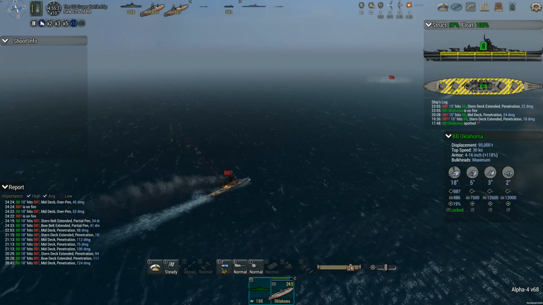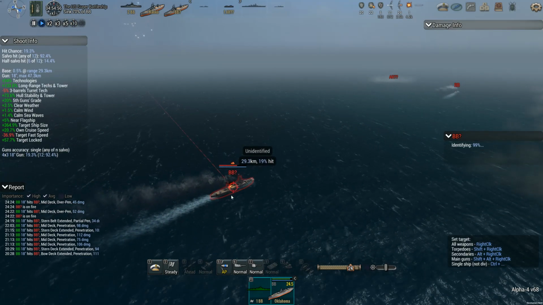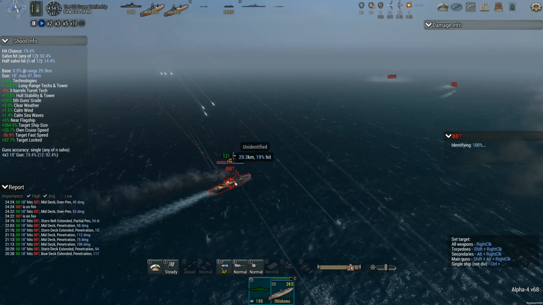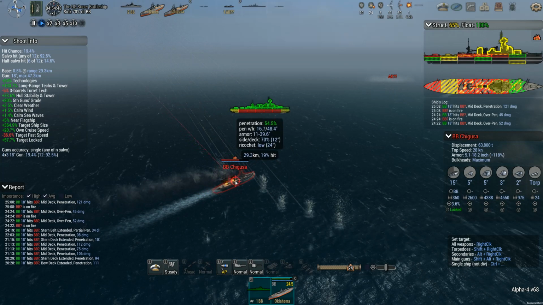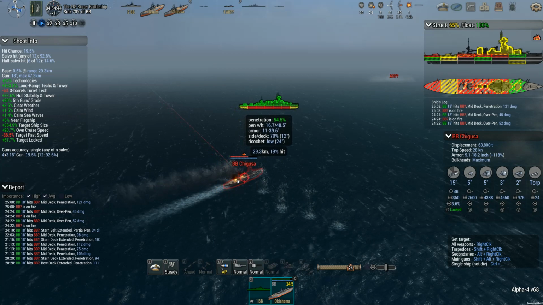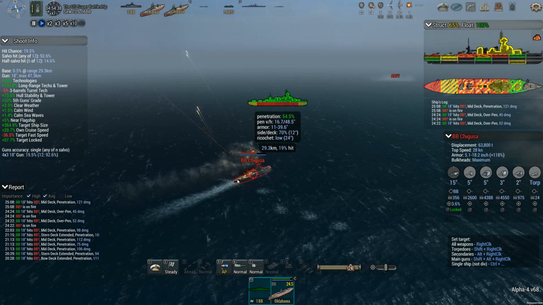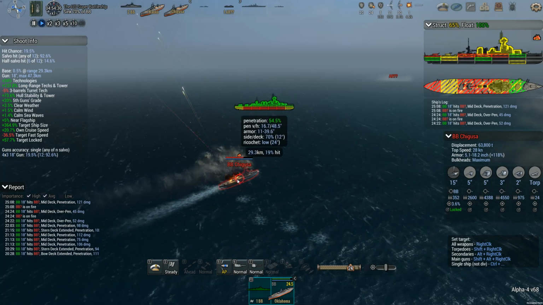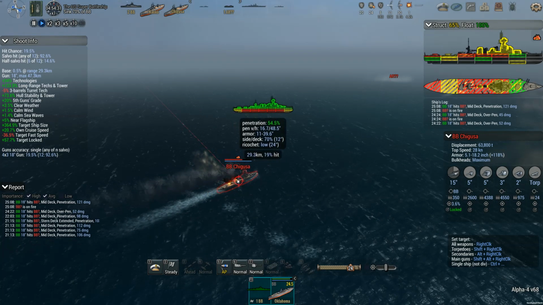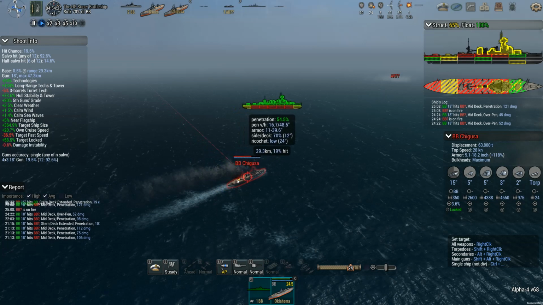97% identified. I'm not overly concerned about him shooting at me at all. Another good hit. And there we go. Now we have an idea of what their damage is. Up to 18 inches. That's actually some good armor. How fast does it go? 28 knots. I honestly think the ships are a bit too fast. And they're moving.